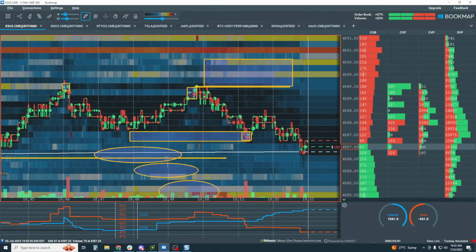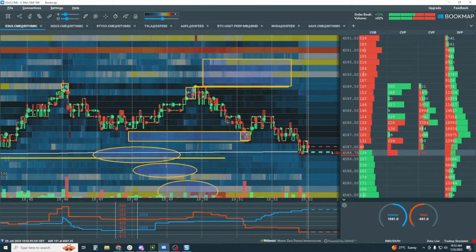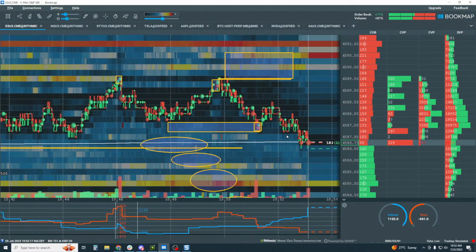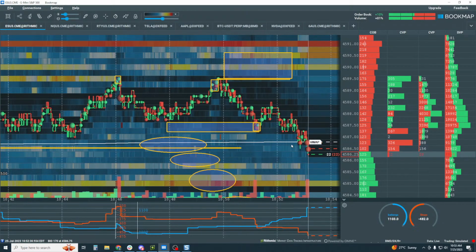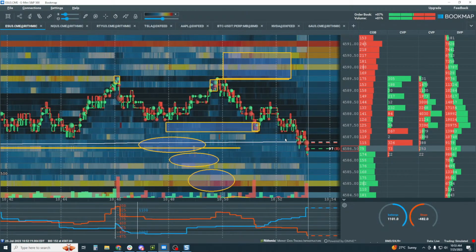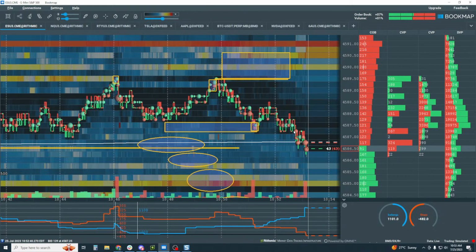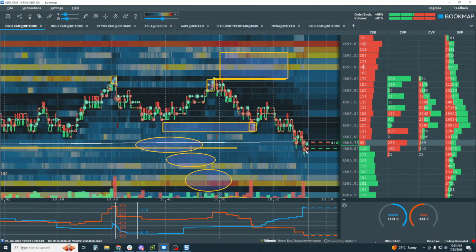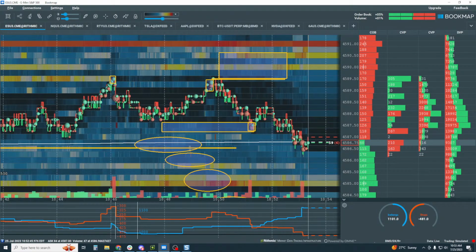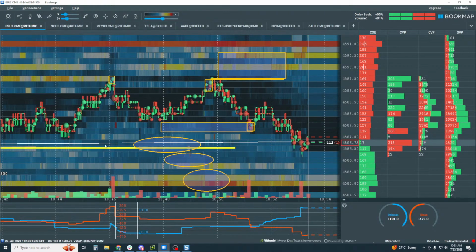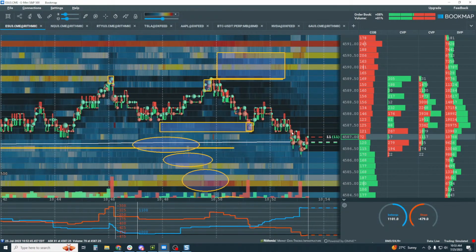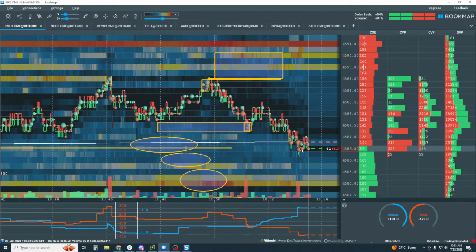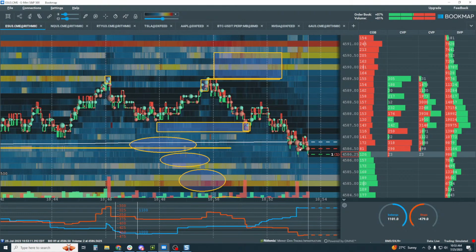All right, so here we go. So now another stop run here. And now a stop run, we really have to understand exactly what it is. It's just traders that we know that these are stop orders that are transacting. Okay, so we think that because it's below the swing, this is not a stop to enter short here, that this is a stop loss order to exit the market.